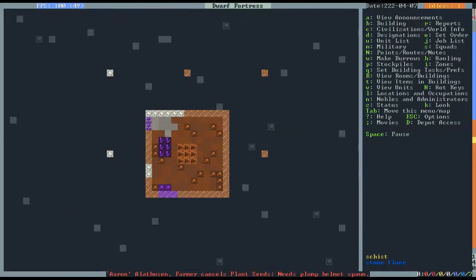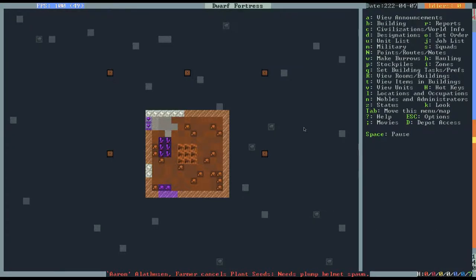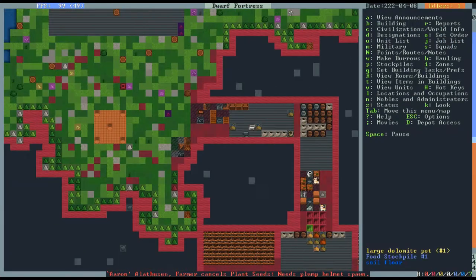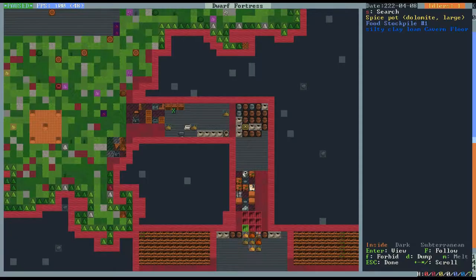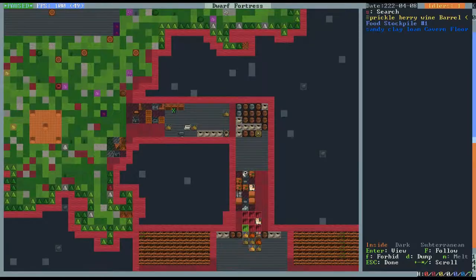Let's go ahead and do the upstairs. Well, up downstairs here. Just so they'll get to them as they go by. Still active? Yep. We've got quite a bit of wine and such things.